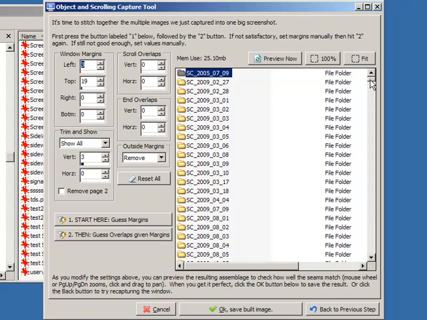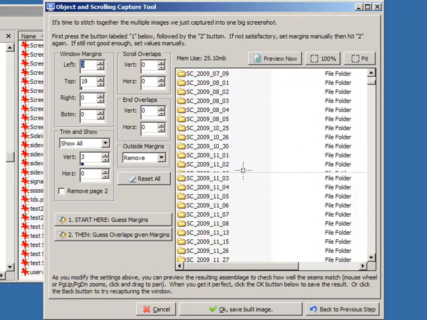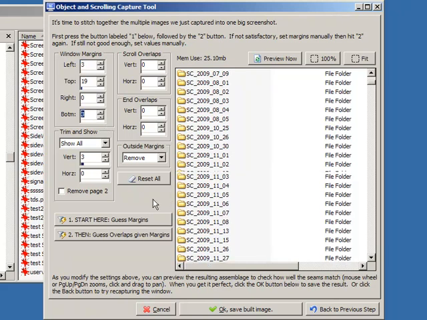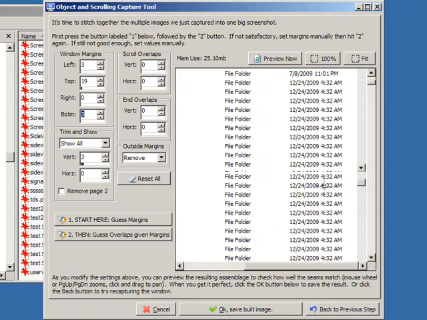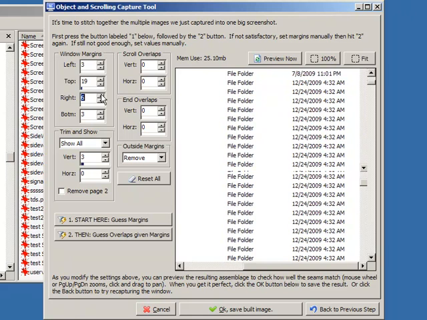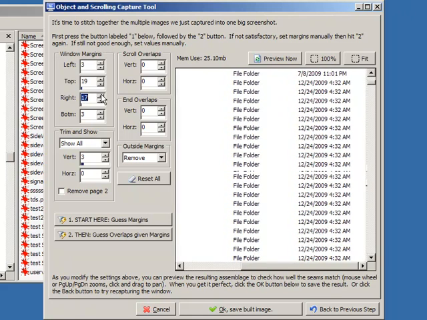And now we're going to scroll down here until we see the border. There's the page border. And you can see there's very little overlap. In fact, that little bottom line is a bottom border of the window that we want to remove. That's the bottom border. So let's increase that till we get rid of it. That's fine. And in fact, we have a right-hand border. Yes, we've got a scroll bar on the right. So I'm going to get rid of that by increasing the right-hand margin.